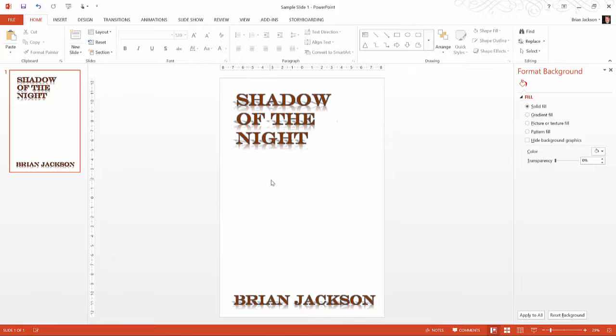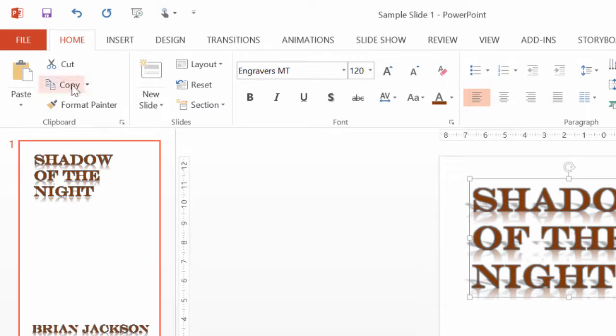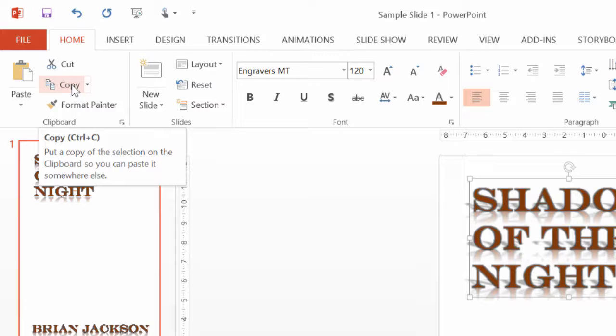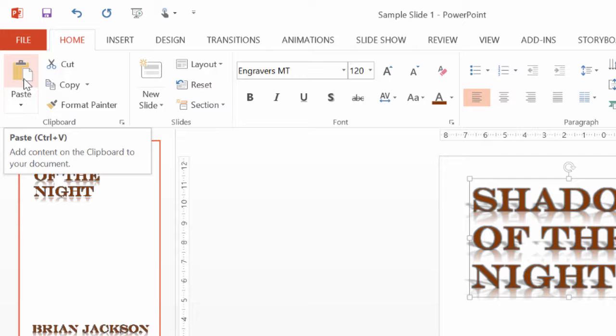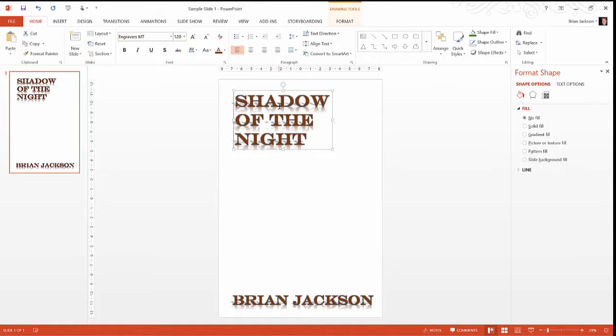Okay, now let me show you the third, the fastest duplication technique and the one that I use quite often. It turns out that every command in PowerPoint has a keyboard accelerator key associated with it. Well, virtually every command. The common commands do. So if I go up to copy and I hover over it, notice it tells me that this is the copy command, gives me an explanation, but it also tells me that Control-C is the keyboard shortcut to executing a copy command. If I hover over paste, I can see that Control-V is the keyboard shortcut for the paste command.